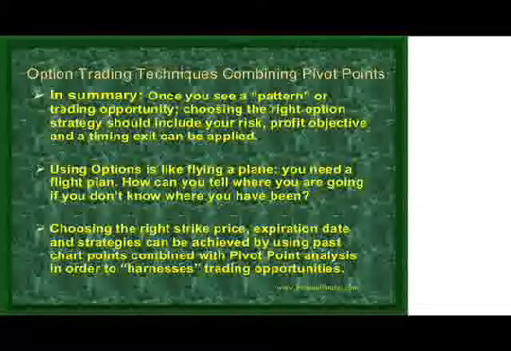Using options is like flying a plane. You need a flight plan. How do you know where the market is going to go if you don't know where it's been? How can you be bullish or bearish if you don't know what seasonal forces there are? It's like trading in the marketplace without knowing a hurricane's coming. The ocean could be calm, but there are cross currents underneath the surface, right? Riptides. You can't see them, but they're there. And that's what the end of the quarter represents. There are some riptides underneath the market.